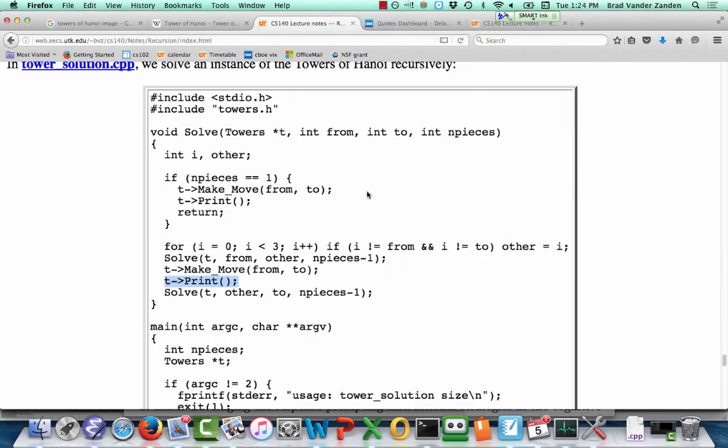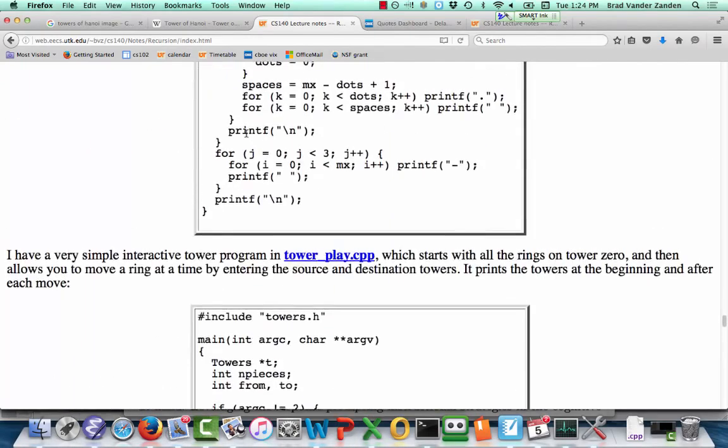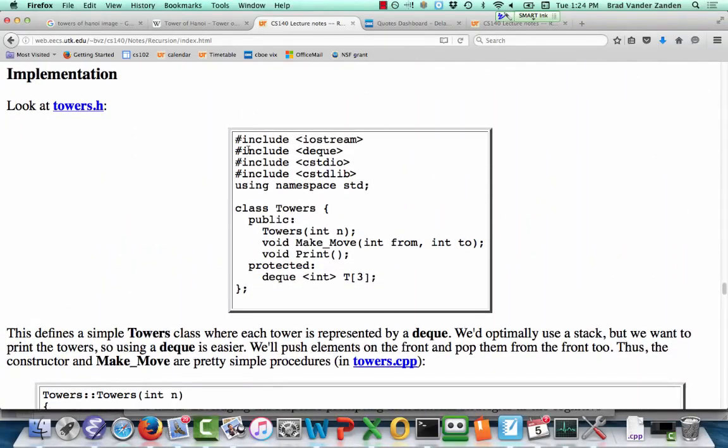Okay, so if you look at what actually is a tower, here's his .h file. So it's just a class, and his spindles are actually a deque of integers. And he has 3 of them. So each spindle is a deque that is keeping track of the number of pieces that are on it.